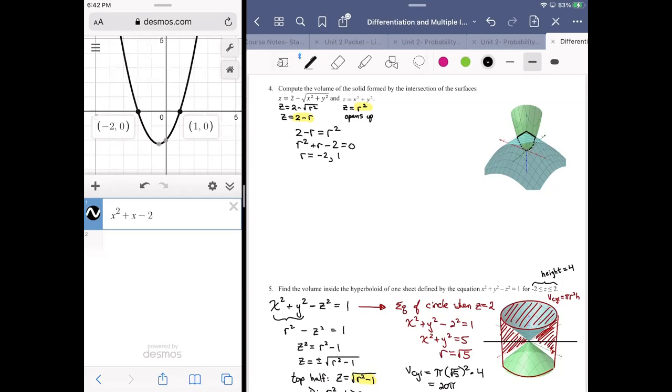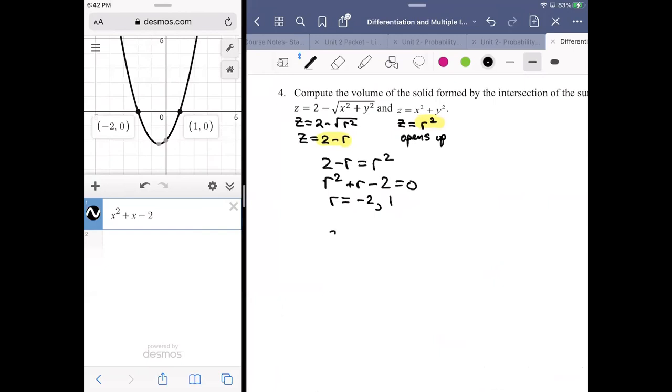Okay, so we had that going on. We're looking for the volume underneath one of the surfaces, but above the other, right? So that's kind of a tricky aspect. But once you get an idea of which one's above the other, then you're in good shape. When we talked about areas in 2 dimensions, finding the area between 2 curves, you found the dominant function and subtracted from that the non-dominant function. So that's what we're going to do. The one that is opening upward is the one that's beneath the other, right?